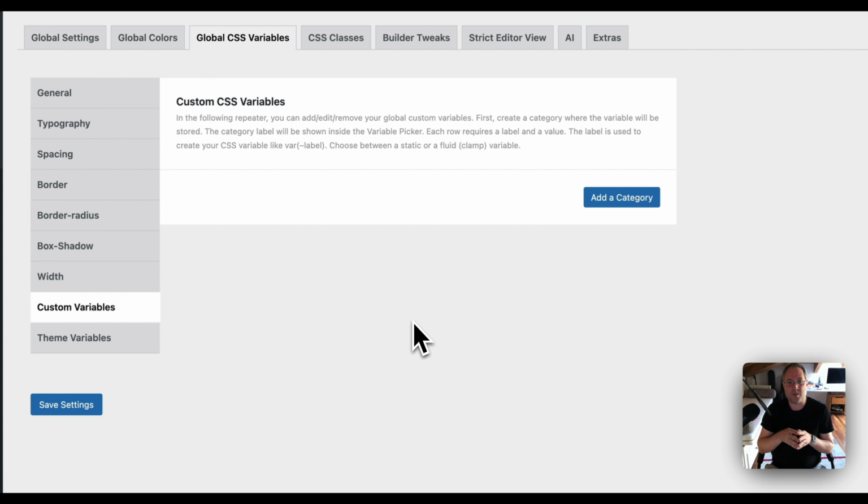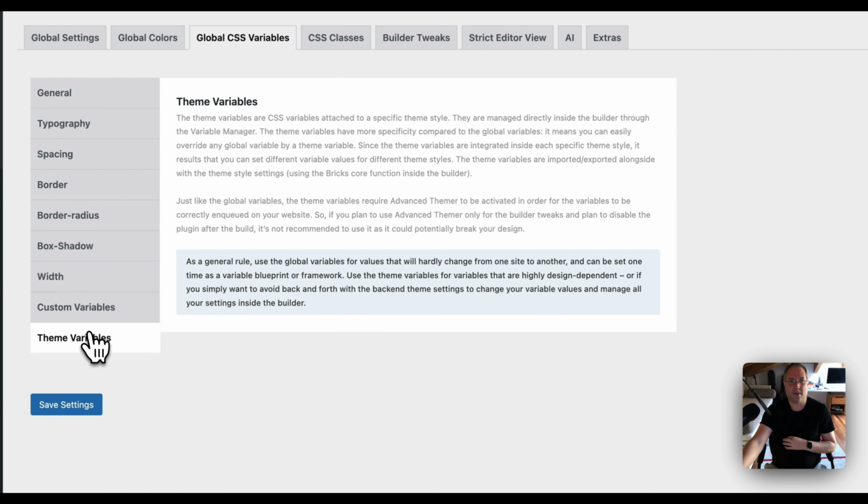But since a recent release from Advanced Themer, you can also add your CSS variables inside the builder through the theme variables, this one. And you want to make this option available because I believe it's really useful to be able to create your theme variables inside the builder without going back and forth between the theme settings and the builder.